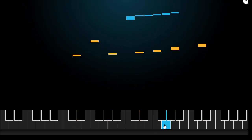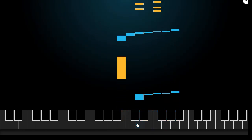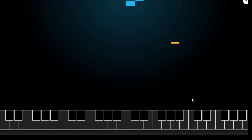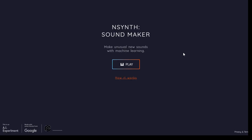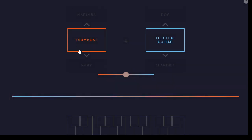Oh, wow. That's an interesting little demo. What else is there? Bird sounds. Sound Maker. Alright, what is this? Unusual sounds with machine learning. Oh, a harp? Harp is a nice instrument. I'm not sure that's too sonorous. That's too weird. That could work.